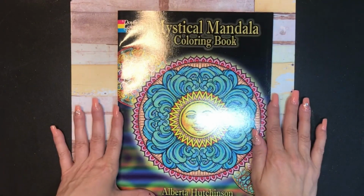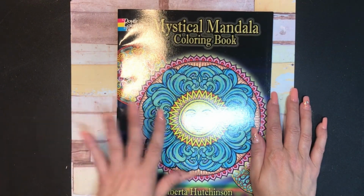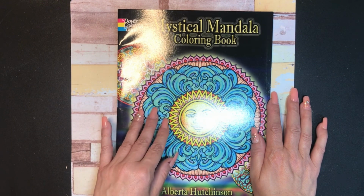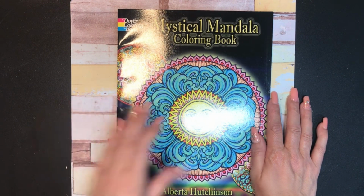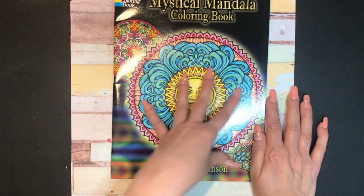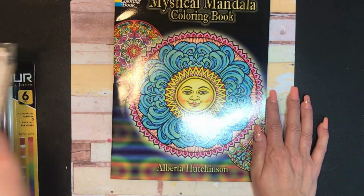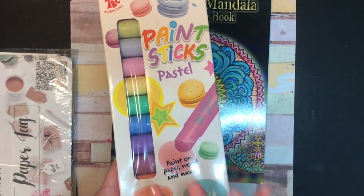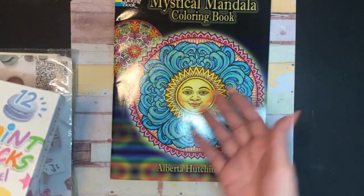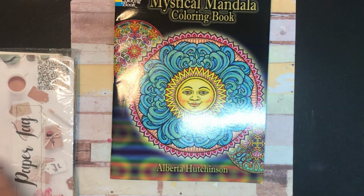And then, let's see, we got some books. I decided to get a Mandala book. For some reason, I just really kind of been wanting to color a mandala, but I didn't want anything. I liked the front of this book, honestly. I'm like, oh, okay, I can color this. And like with these paint sticks, if I can't use these for my backgrounds because they dry too fast, maybe I could use it in something like this.